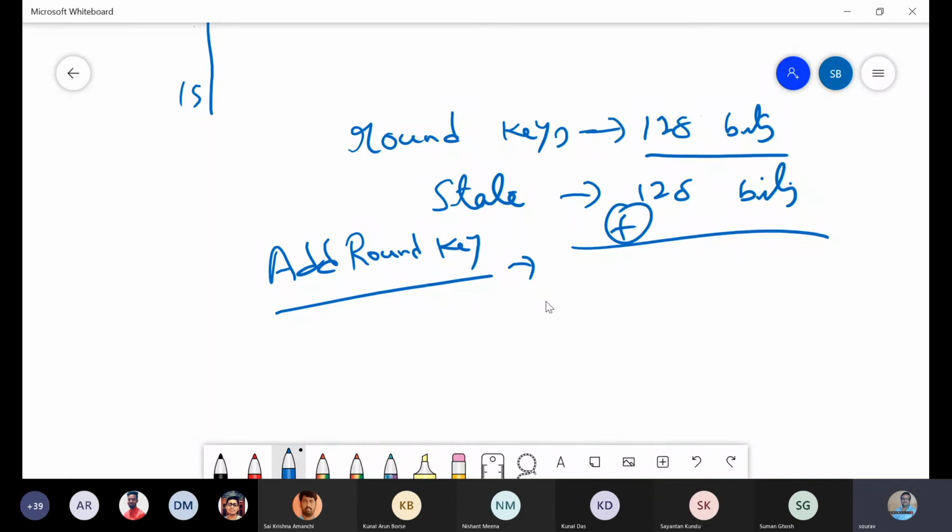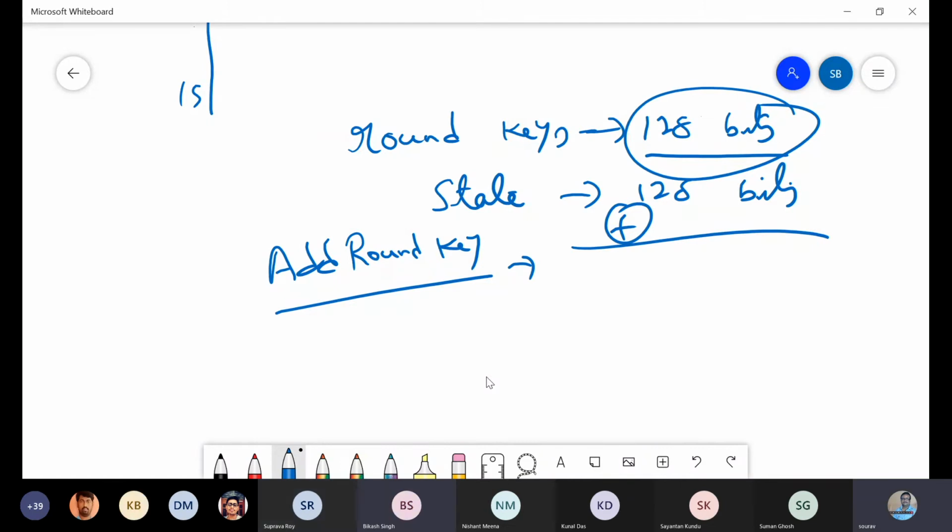So our round key is 128 bit. How many round keys do we need then for this version of AES? Any idea? How many round keys we require? 10. 20. 10 is close, 12 is close.